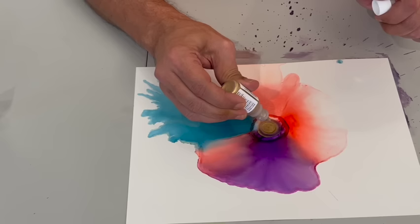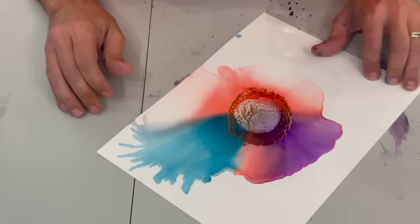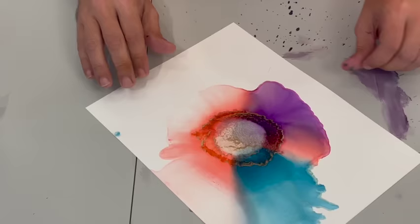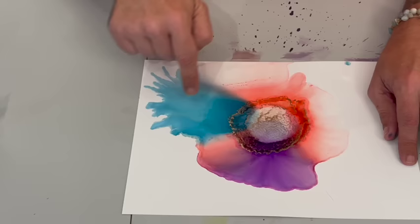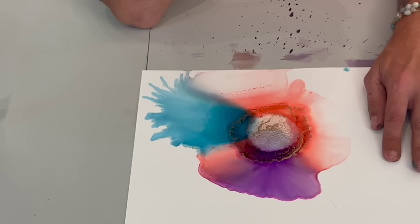Four drops, five, and a little more directly on top again. Let's play. Okay, now that moved completely differently than the other inks. That's interesting. I wonder if it's because that's got a lot more weight to it. It's harder to move those metallics around.